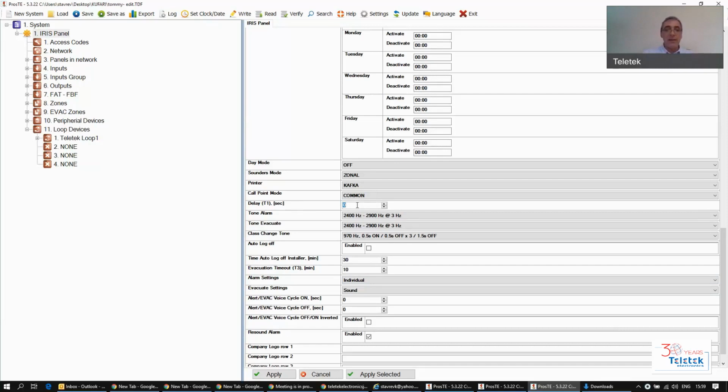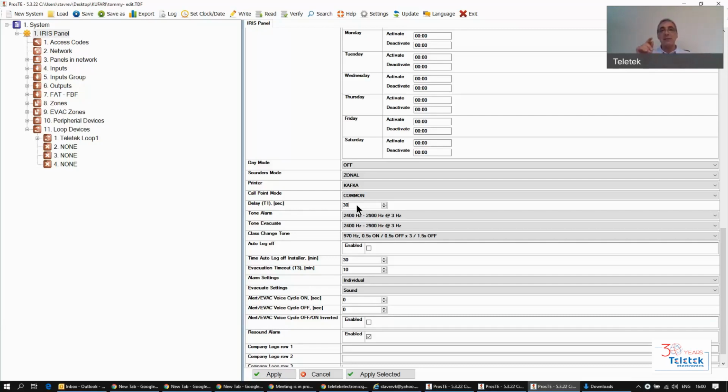How is that going to affect the panel? Let's say I put 30 seconds in. In case of fire event from a zone, the panel will acknowledge the fire. The panel will show the fire event, and it will wait 30 seconds for security personnel to press the silence buzzer, because he's going to activate his internal buzzer to notify for the event.